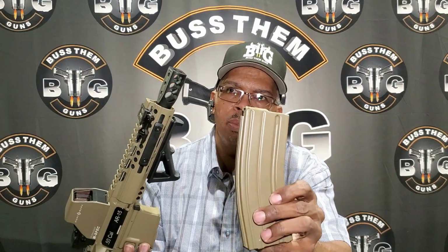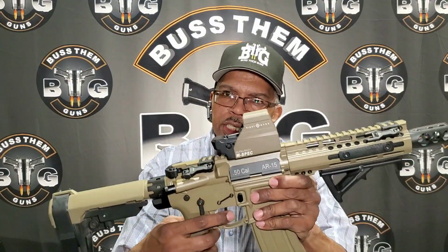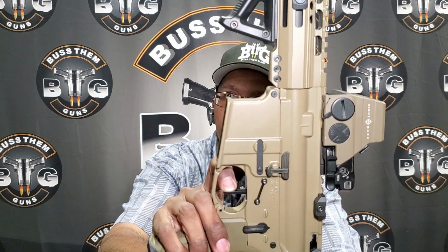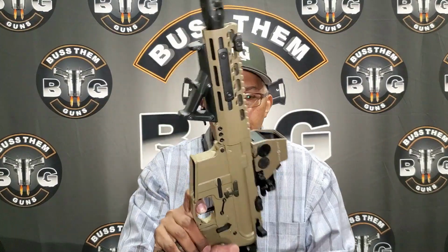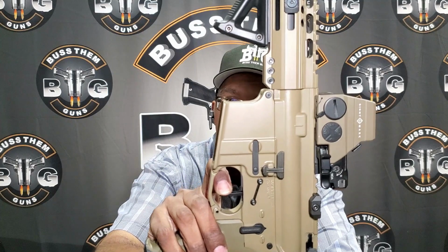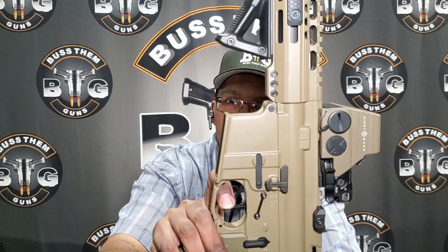He Cerakoted the magazine for me, so you got the military style metal magazine in the same Cerakote finish. We've got the anti-walk trigger pins in there. This is a single stage trigger that he put in here. The trigger in this bad boy is like that. So no take up, you're right on the wall. Bam. It's no more than a 3-pound trigger. This bad boy is nice and soft. So you don't really see the reset, you just feel it. Bam, just like that. Trigger is nice.